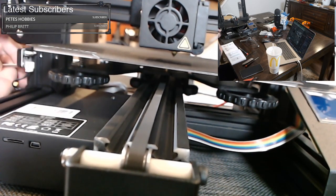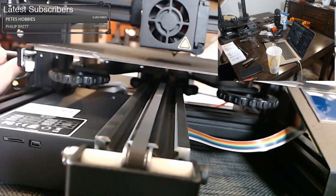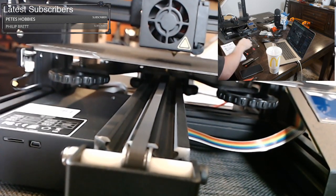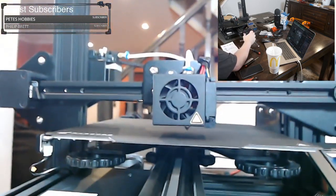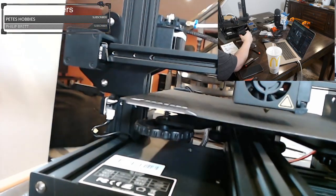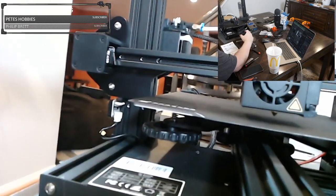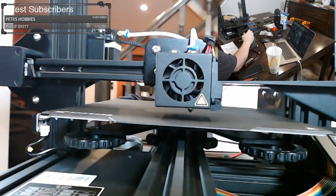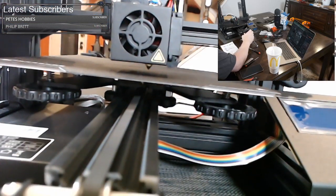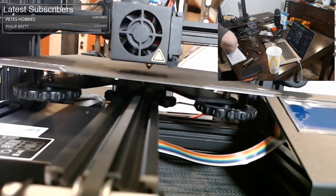And see if it'll go down at all. And it did, it went down just a little bit. Again, we wanna make sure it's tight. So I used the 3 millimeter to loosen this up and push it down just a little bit. Now, the click is just a little bit lower. So all we wanna do is turn it slowly until we hear that click the first time and look at where we're at. So we have a little bit of a gap there.